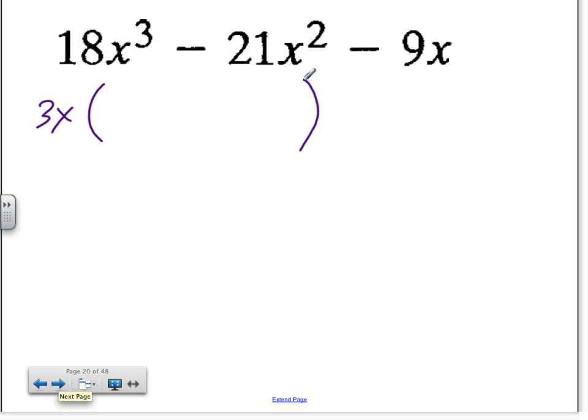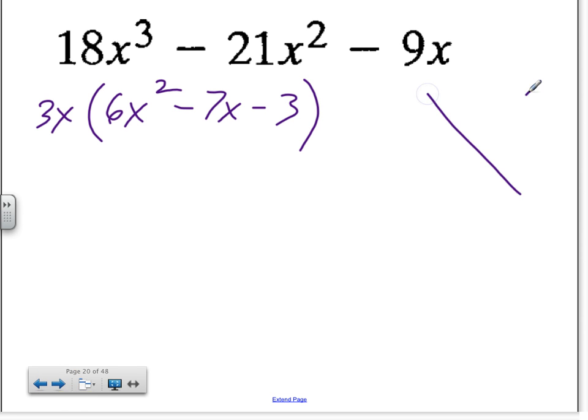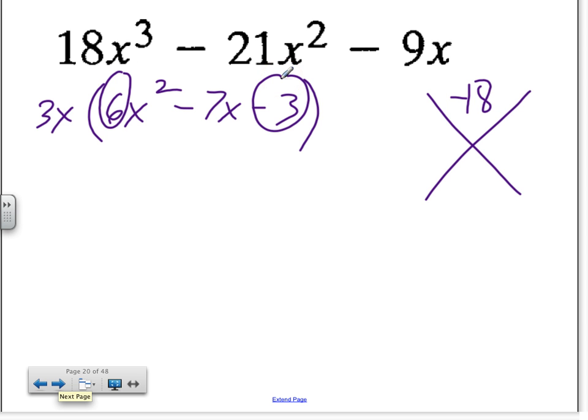So if you take it out, what do you have left inside? 6x squared minus 7x minus 3. See that? So I got that. Now what? How do I start? Use the ladder. What do we put on top? Negative 18. Remember, I got that from 6 and negative 3. And the bottom? Negative 7. Got that from the middle term. What times what will give you 18 and add up to 7? Notice I don't care about the negative. We'll take care of negative. 9 and 2. And now I go back and say, which one should be a negative? Negative 9. There.